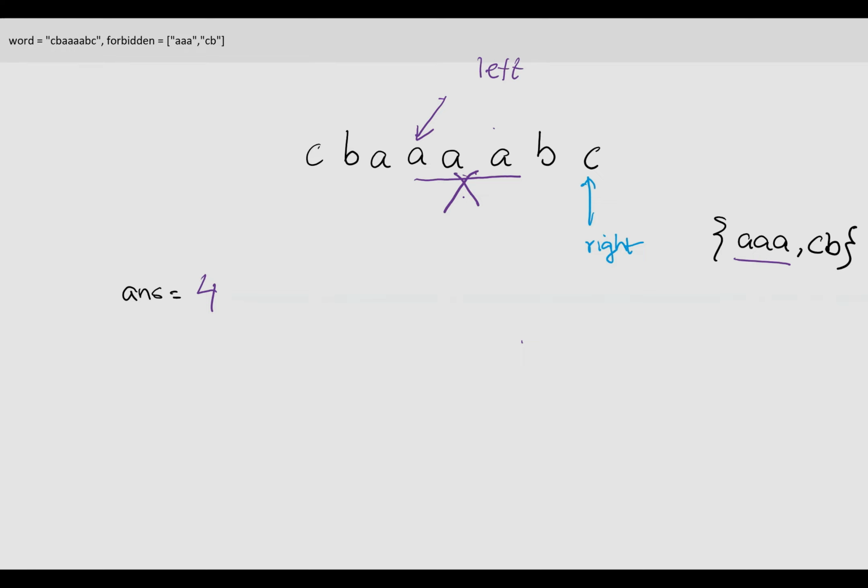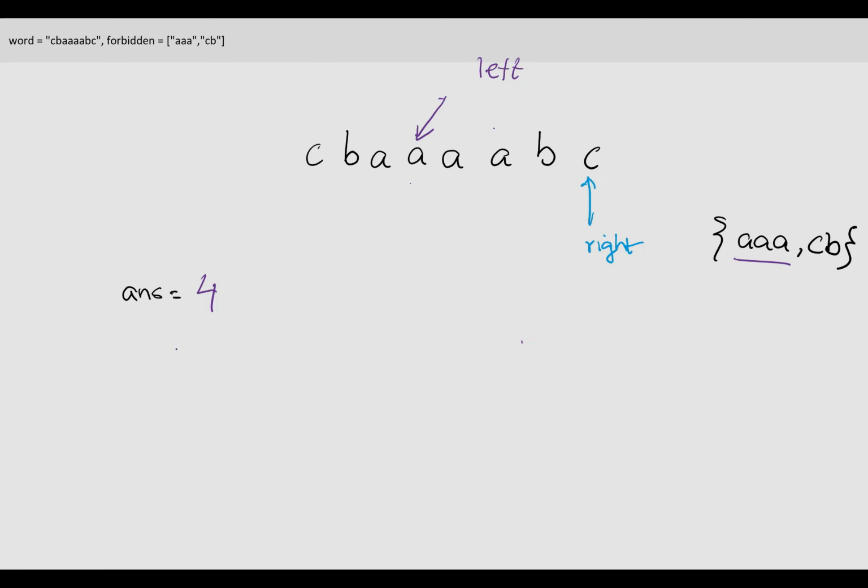So what do I do? Since this is not valid, we don't need to check any further. Do I need to check AAAB? No, there is no reason to check that, because you already see there is an invalid thing here. So we stop here. Whatever substring I try to make next, it cannot include this.